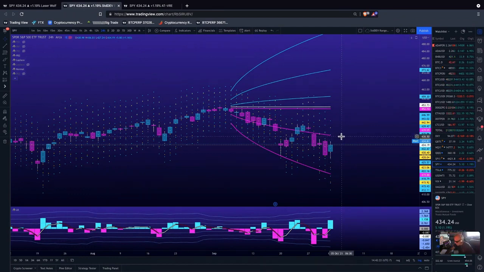So opening up tomorrow, what is that going to be at? Right there, about 437. This 95.4 is going to be right where I was just talking about, at about 437. You get a rejection there, don't be shocked if you get a wick down to about 420. That could be one big volatile day tomorrow. You'll see the VIX go down a little bit at the beginning of the day, and if we get a dump down to that 420 area on SPY, you're going to see that VIX probably up at about 26, 27, maybe something like that.